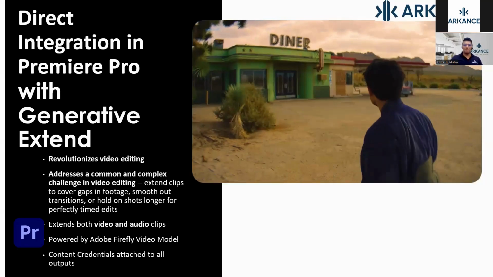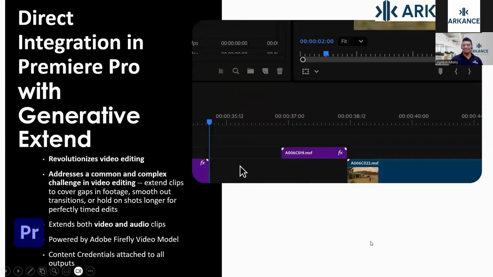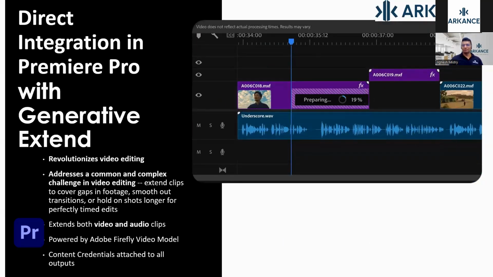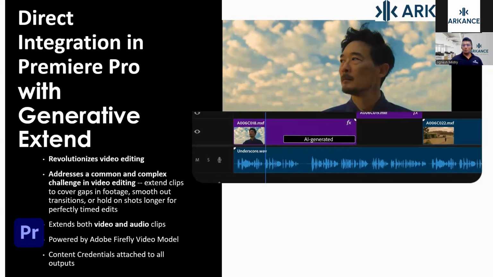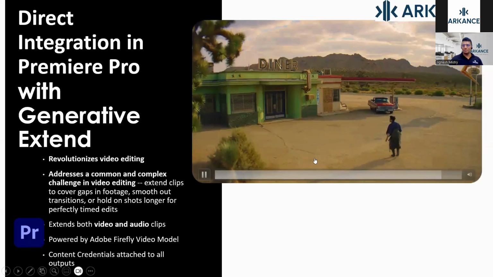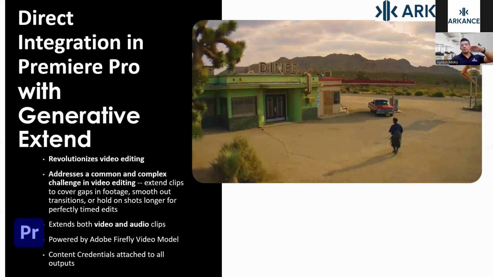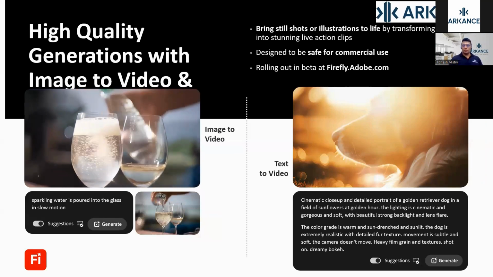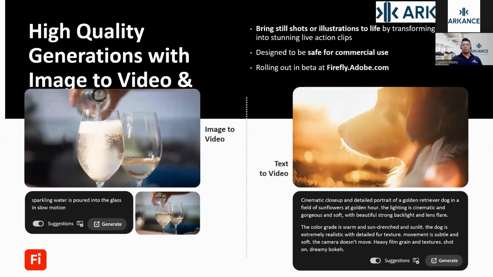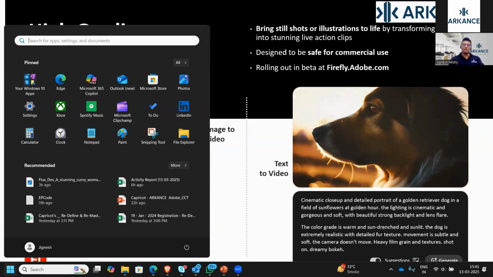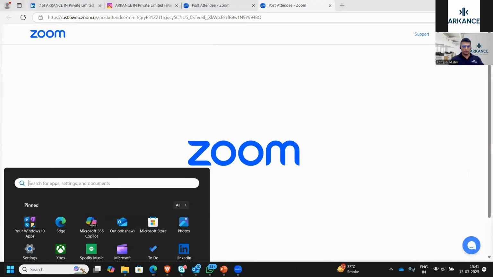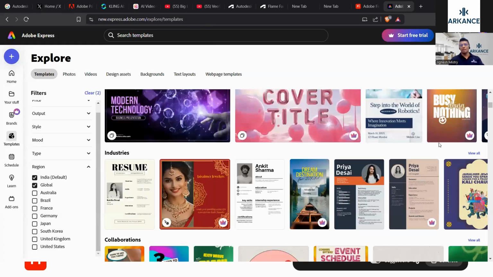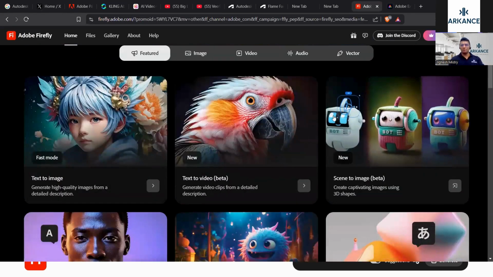Okay, let's have a look again. Now, how this person is able to generate this is because he is able to use it as a prompt, and then bring it into Premiere Pro. High quality generation of images and videos is something which is there now in Firefly. If you want to see it firsthand, I'll show you where exactly I can find it. Yeah, here. This is what I was talking about in Firefly.